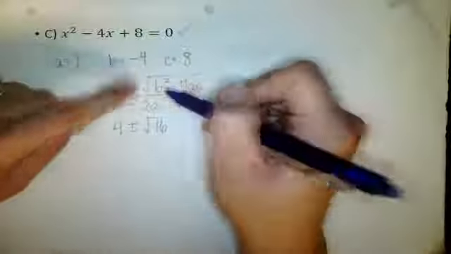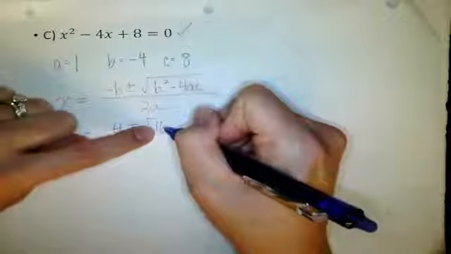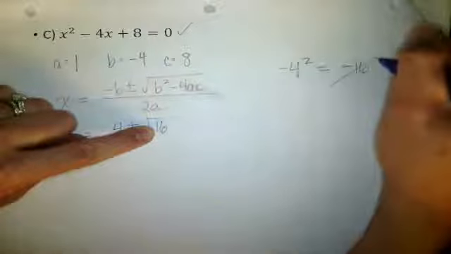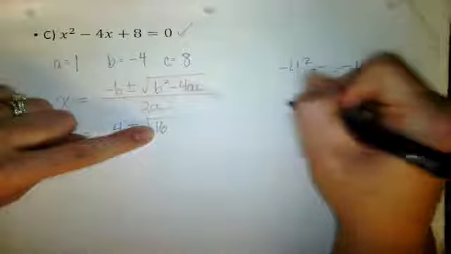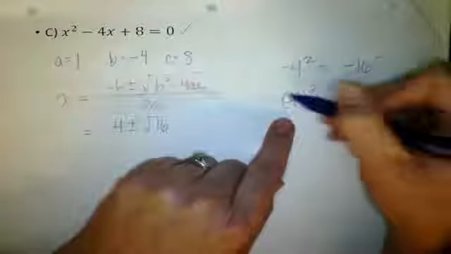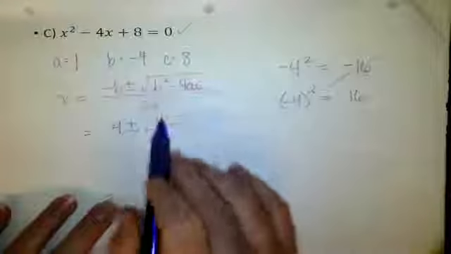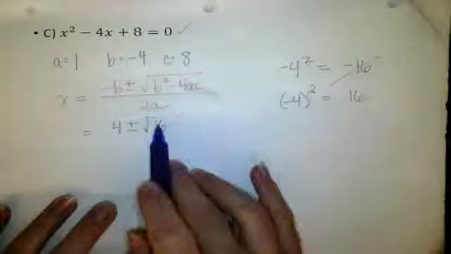What is the opposite of b? Positive 4. Plus or minus the square root of b squared is what? Always positive. The reason I want you to do this in your head is because b squared should always result in a positive value. If you do negative 4 squared in your calculator, what's it going to give you? Negative 16. Which would be wrong. Why? Because it's not squaring the negative. So we want to take negative 4 and square the entire thing. If you use your calculator, you'd have to tell it, don't forget the parentheses, okay? Which is why I don't like you to rely on the calculator, especially for something small you can do in your brain. So make sure that number is always positive.